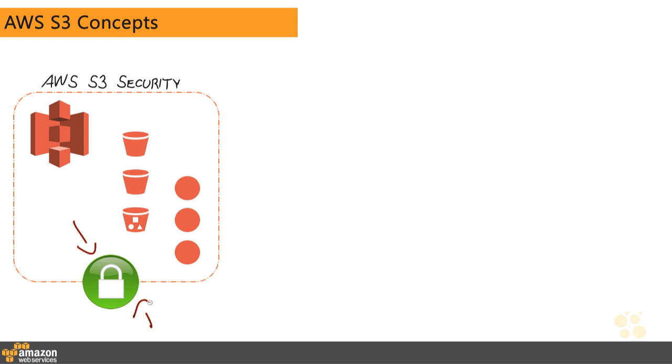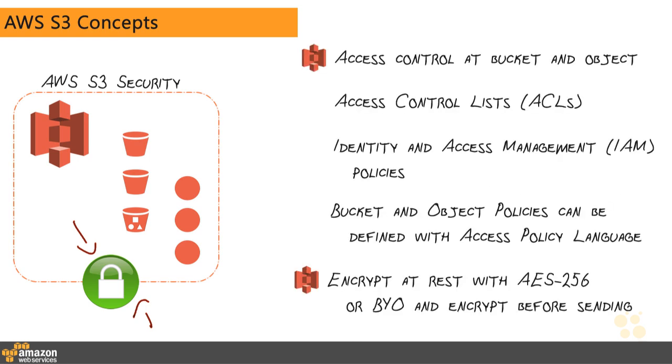And like we talk about in our shared security nuggets, in terms of other people getting access to data that's in your account, you don't have to worry about it. By default, your S3 is fairly secure and it's limited to people that are in your account. But when you want to get more fine-grained, granular control over who and what can access that data, S3 has those options for you. So one of the things that you can do is you can set up access control both at the bucket and at the object level.